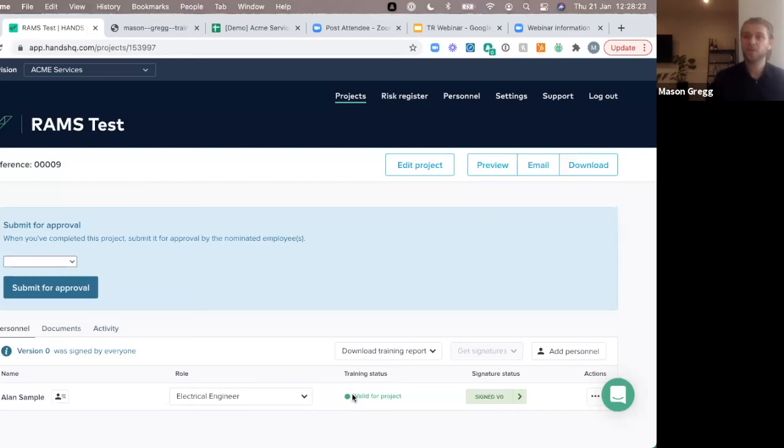So it's going to give us that real-time information as we create a project. It will also turn orange if an individual's training is due to expire during the duration of that project. Obviously, it will show red if the training isn't there. Where I showed you on the training register earlier that you can download an individual's training report one by one, when you're on the projects element you can download a training report for all of your individuals that are part of that project. So rather than downloading five individuals' reports separately, you can create one big training report and send it off as part of your RAMS documents to your clients when that project is due to start.